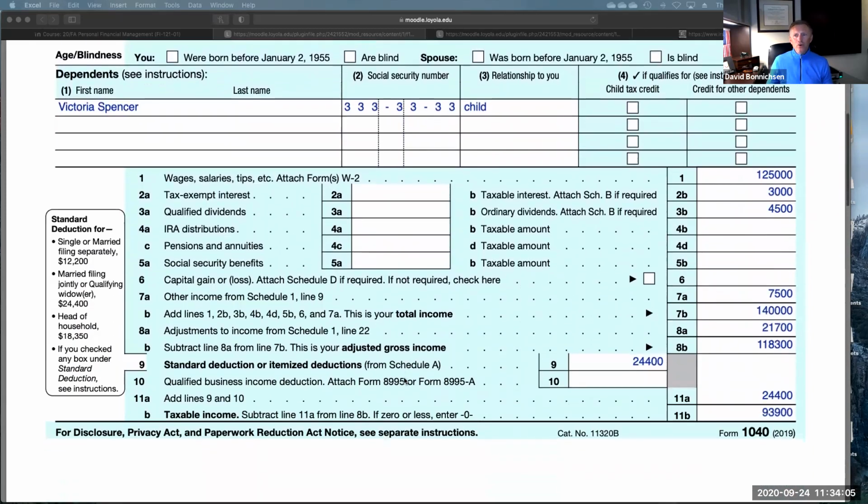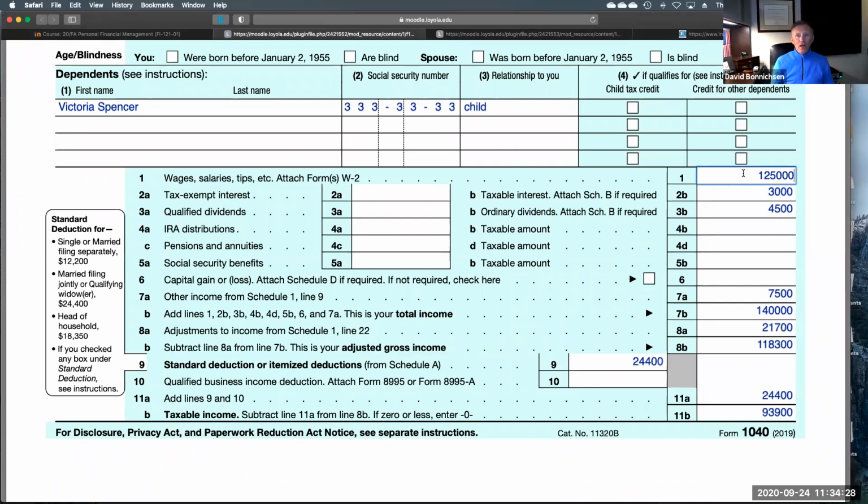So now we get down into how we go about filling out this tax form. The first line item, line 1, relates to the W-2 earnings, the wages that come off of box 1 of your W-2. And in the case of the Spencer family, that amount was $125,000. And then we just kind of work our way down the line. They had taxable interest. That was their savings account that had earned interest at the bank. That interest is taxable. So that was $3,000 of taxable interest.